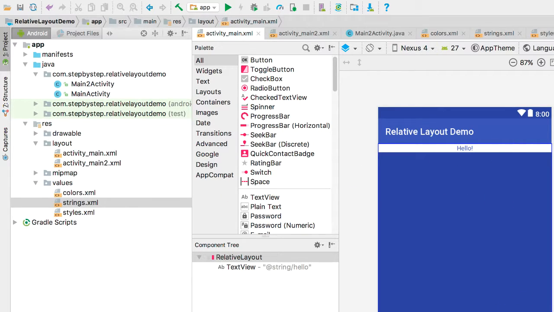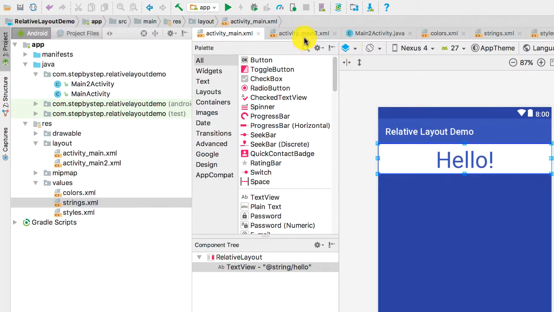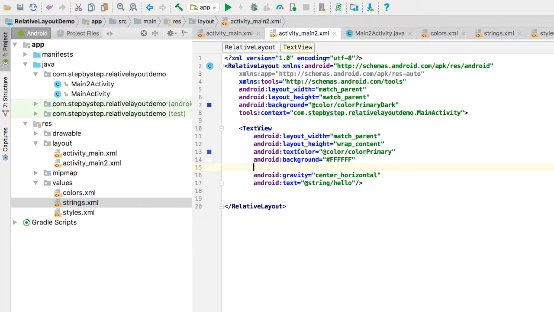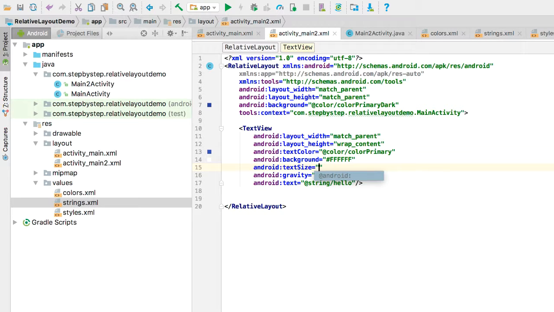So we have already discussed this extensively. You have seen now how we are able to load a value inside your strings.xml. Let's make this bigger so you can see it better. Let's set the text size to 50 sp. Okay, so it's bigger now, and let's do the same for our next activity. For text size, you don't need to type Android here. Autocomplete would take care of it so that you save on time. And 50 sp. Okay, so it's big now.